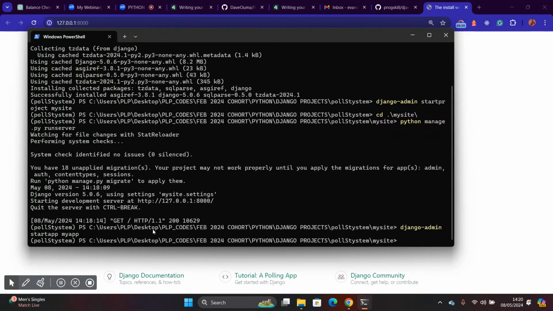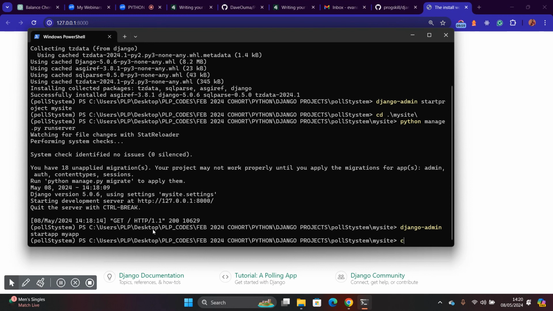So with that said, we have started our Django app. Because now we have our Django app and our Django project, with our Django app inside our Django project, what we are going to do now is go to our Visual Studio Code, configuring the settings, registering everything as usual.